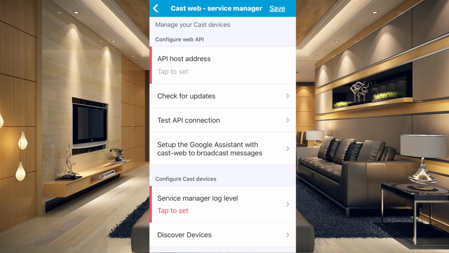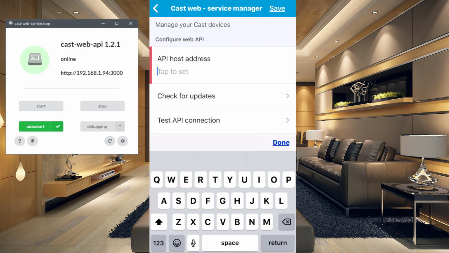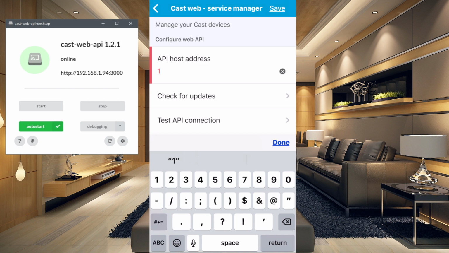And then what we need to do is put in the host address. All right, so what we're going to do is type in 192.168.1.94, a colon, and 3000.